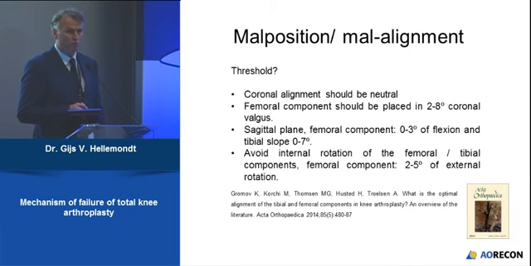What about the threshold? We've heard about it this morning. I also suggest you read this paper which recently came out. It's a literature review about what we actually need to aim for, both on the coronal, the axial and the sagittal plane, and it will tell you a little bit what the normal values are which you are actually trying to aim for. And of course it's depending on the implant whether you put tibial slope in or not, but overall this will give you the information you need.